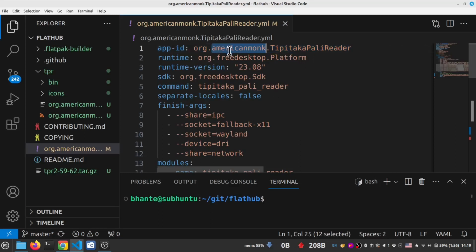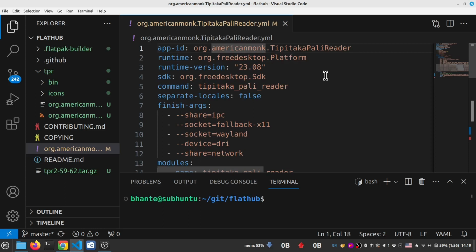When you do a merge, a pull request, they're going to ask you to make sure that you own this organization. When I first started our application, I just picked something based on the monastery, which didn't exist actually. So eventually I'll have to change the Android app and also the Windows as well.